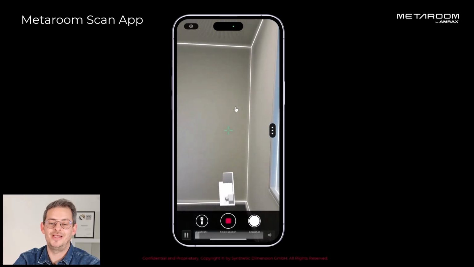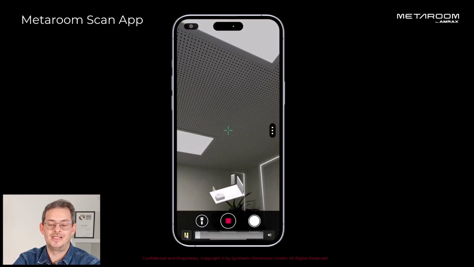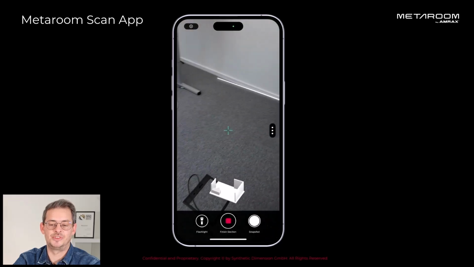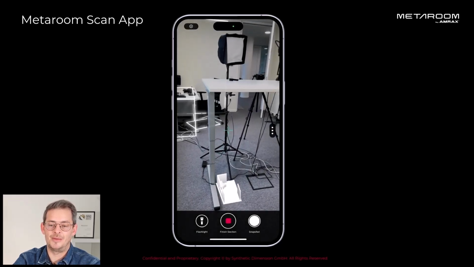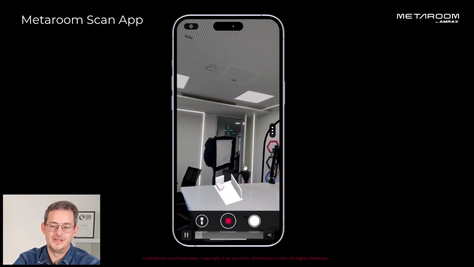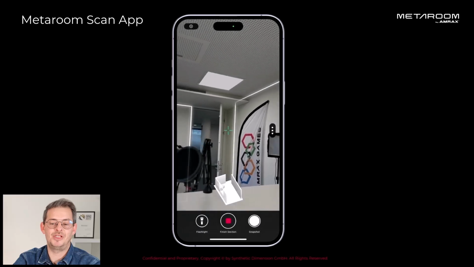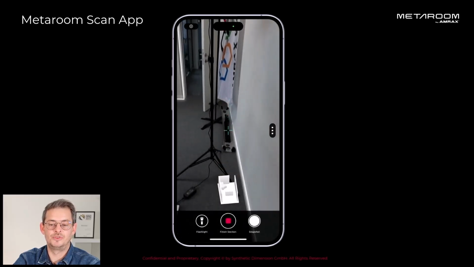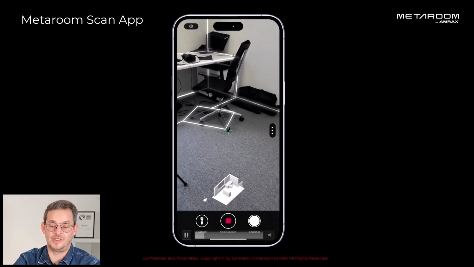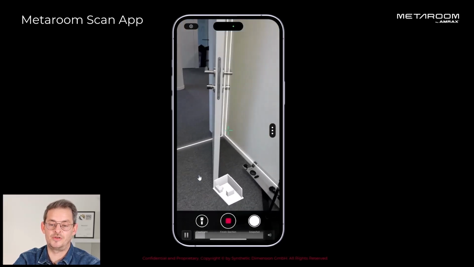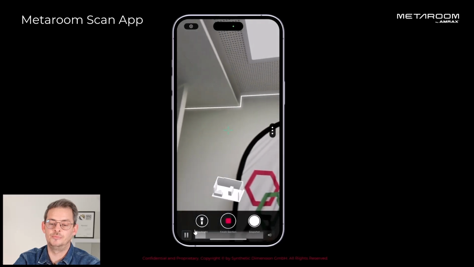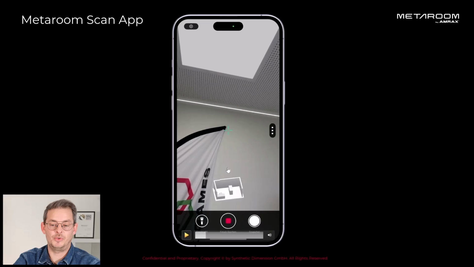What you see here now is that the app is able to capture 16 different object classes as of today, which is tables, chairs, windows, doors, cabinets, kitchens, fridges. But still there are some objects which can't be detected at the moment. But there we found a solution to help the user a little bit. So basically what you see here, we already walked 360 degrees through the room, and are mostly done with the room itself. What you see down here is a first insight of the 3D model you're going to get. This is not the final model. It's just there to keep you posted and updated of what you already captured and what not.